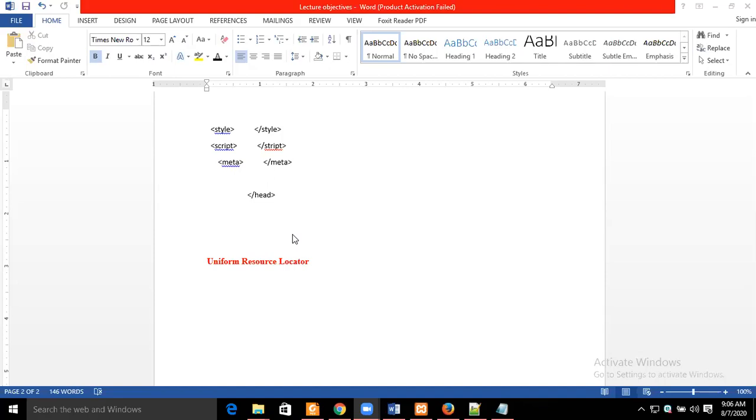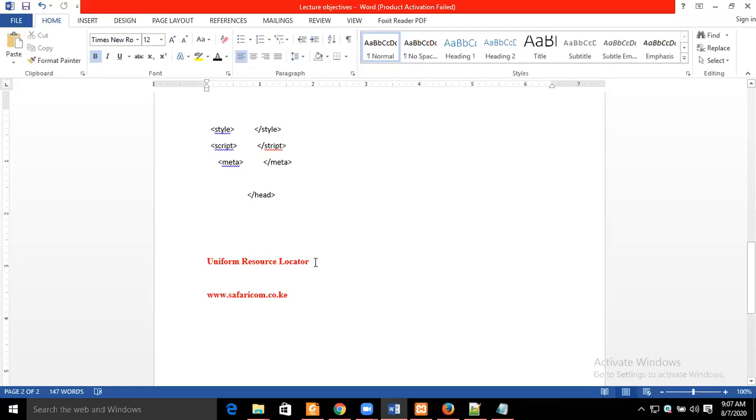Any other question or clarification or comment? Yeah, that is okay. So there is what you call the uniform resource locator. For example, you can have an address. This is just an address. For example, in case you want to access the Safaricom website, you can use this URL, www.safaricom.co.ke. This is what you call the URL.